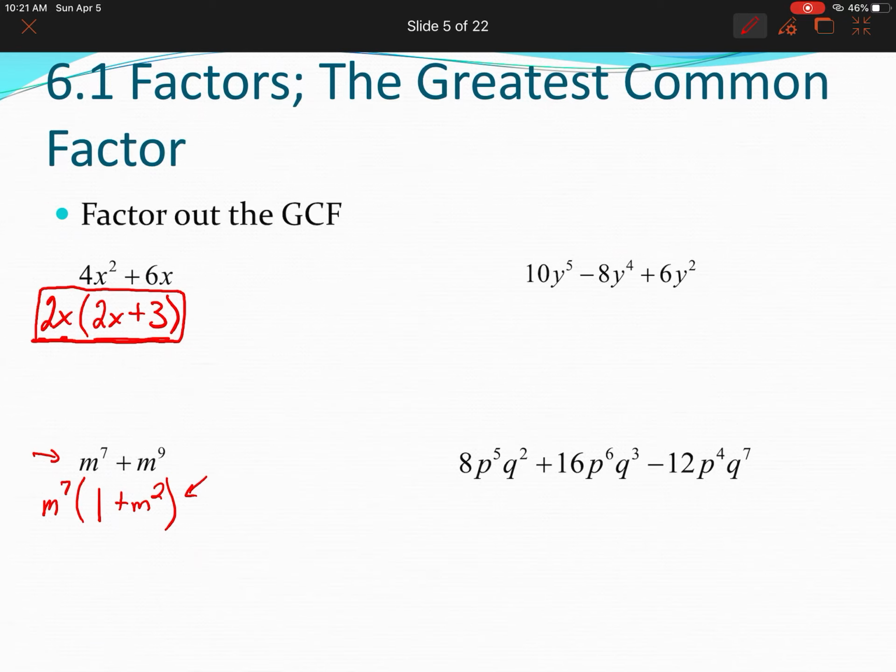Essentially what you're doing here is undoing the distributive property. It actually is the distributive property, but it's the opposite of what we typically think about. We typically think about taking a number and distributing it into the parentheses. Now we're just taking it back out. In fact, back in chapter 1, we talked about the distributive property, and how you can multiply, for example, 2x times 2x and then 2x times 3, or take that common factor out. So we did this back in chapter 1, but now we're going to add to it a little bit and get into some more detail.